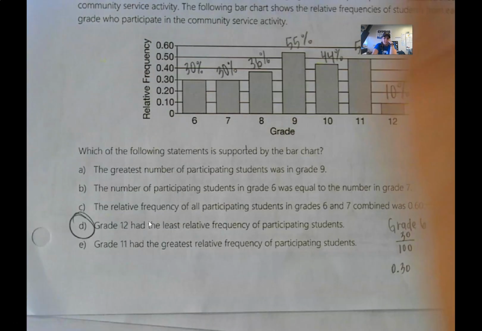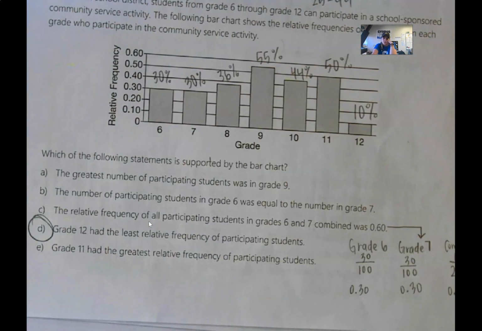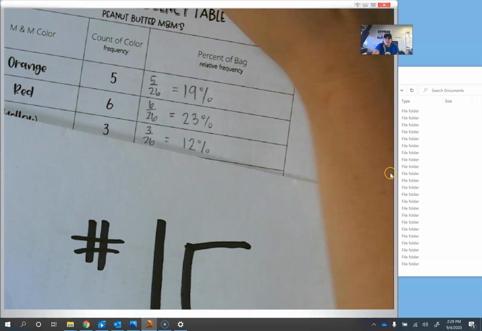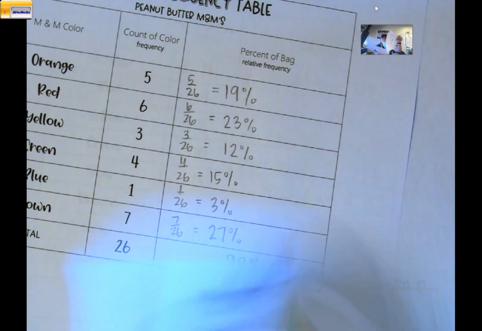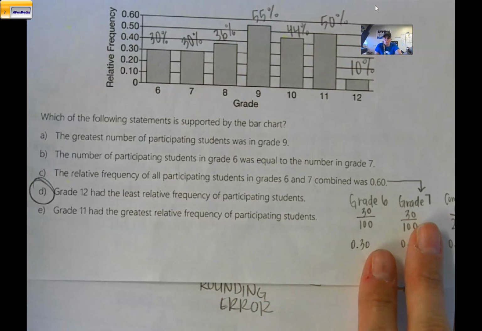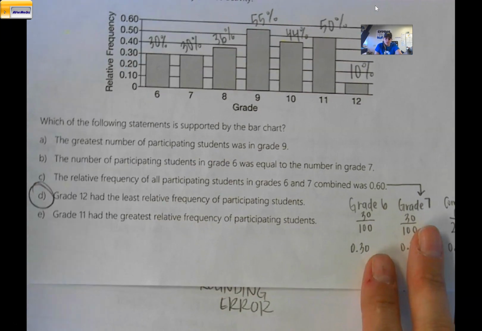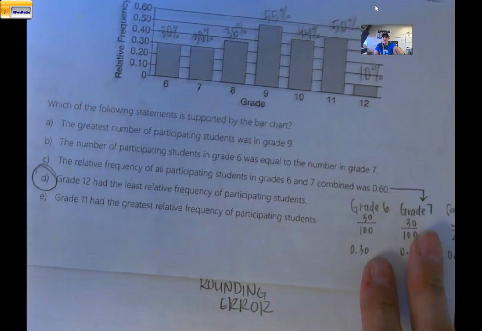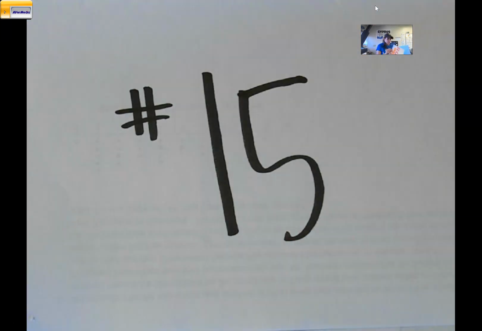So the reasoning for A, B, and C is really kind of complicated, and hopefully you feel okay about the explanation. If you do not understand my reasonings for the solutions for number 4, please email me, come see me, send me a video message, and I will do my best to explain in a different way so that you have a better understanding. Okay, next up, we are doing number 15. I'm just going to leave this up for a second.